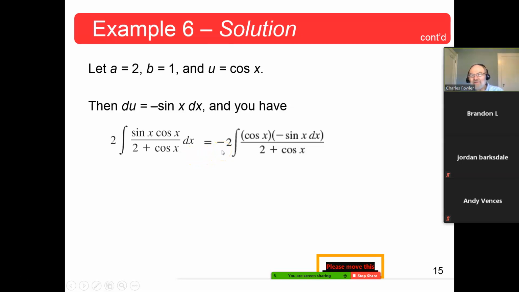And here they go to gory detail in the other direction, and it seems pretty obvious to me. You could just make this substitution here, bring the minus on the outside like we did, and then this would be sine x dx is your du with the minus sign up front. This would be u over 2 plus u. But no, they wanted to emphasize how to do that. And if that helps you see it better, do it by all means.